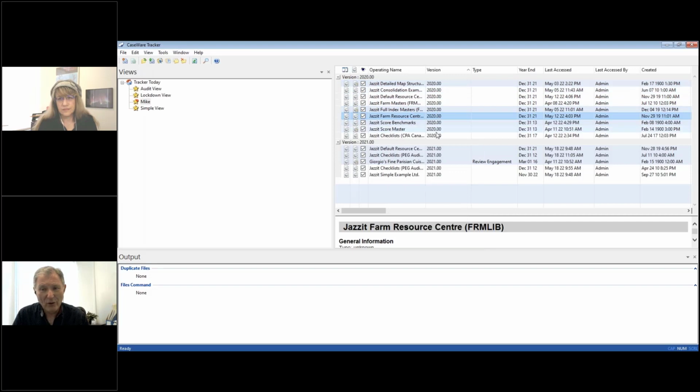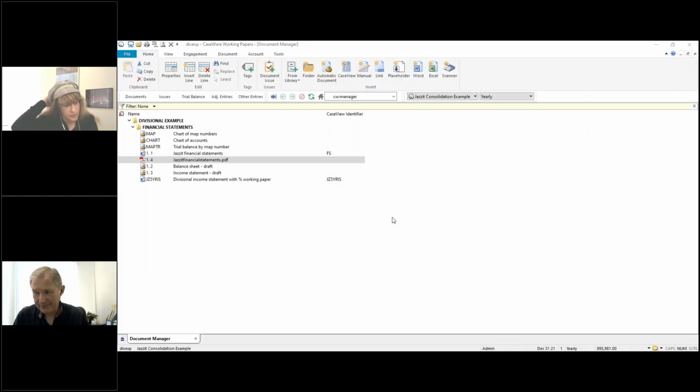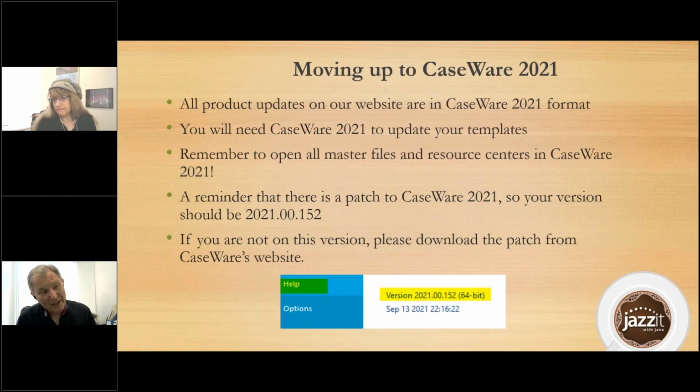Even if you just want to know what's been moved up, what hasn't, you can see that information inside Tracker, okay? Let me come out of there. The nice thing too, Mike, that I saw there, one of the options was the ability to compress or uncompress groups of files too. Yes, exactly. And I believe that compressed Caseware file stays compressed even after it's been converted, which is really nice. It's a very nice tool.